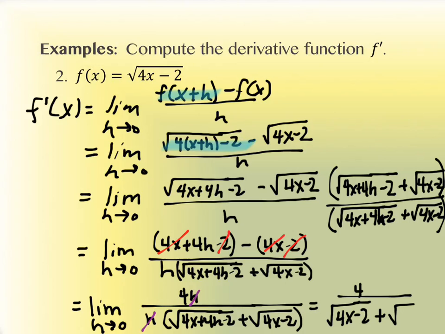So what happens when I add the square root of 4x minus 2 plus the square root of 4x minus 2? I get 2 of them, exactly. So I don't get the square roots to go away, right? I'm just adding. But I do get 2 of them. So what that means is I've got my derivative. I'm sorry, I've moved back up to the top now because I've run out of space. I need to write smaller, I think.